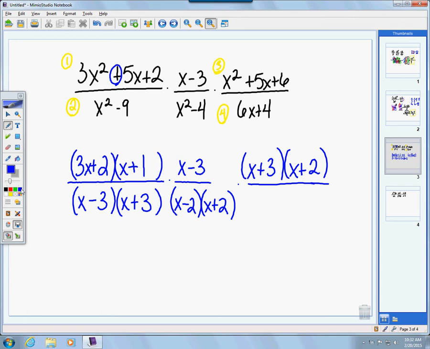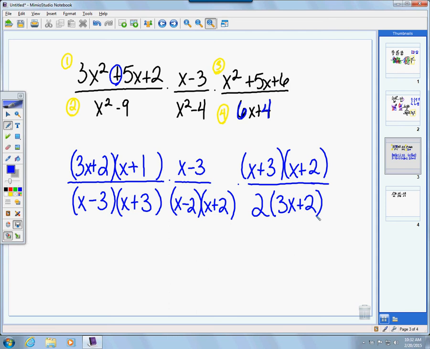I can't FOIL it, but hopefully what you're seeing is you're focusing on the 6 and the 4. Both of those are multiples of 2. So let me see if I can just factor out a 2. And that would leave me with a 3x after I divided a 2 out plus a 2 after I divide the 2 out. And again, if you don't believe me, redistribute that 2 back to each term, and you should get back to 6x plus 4.